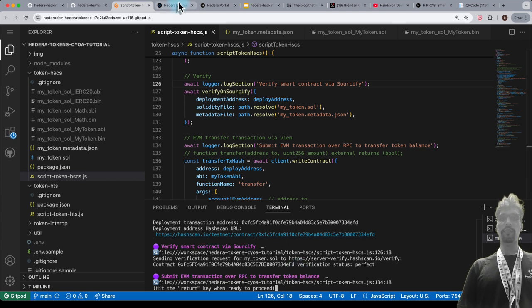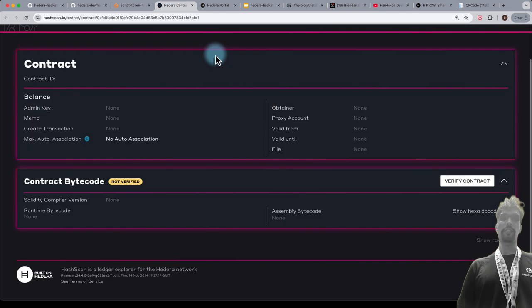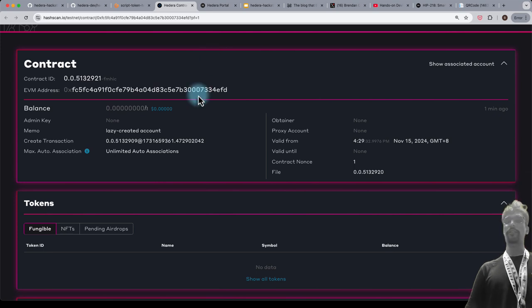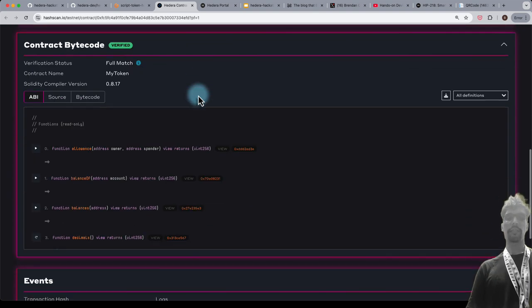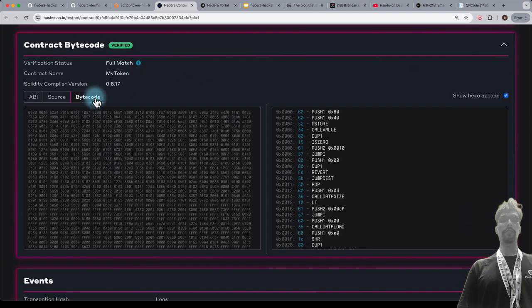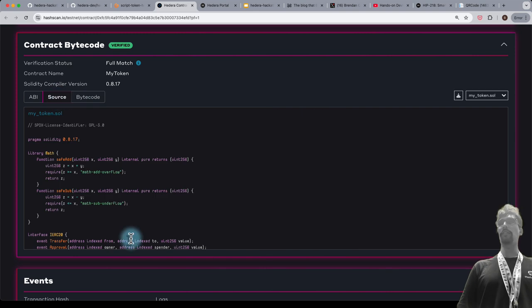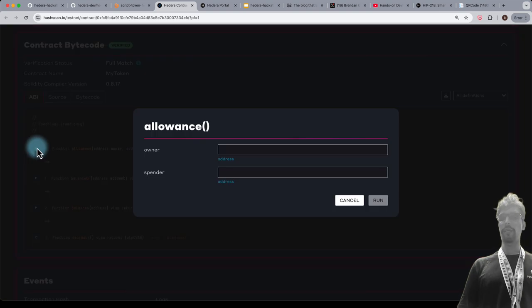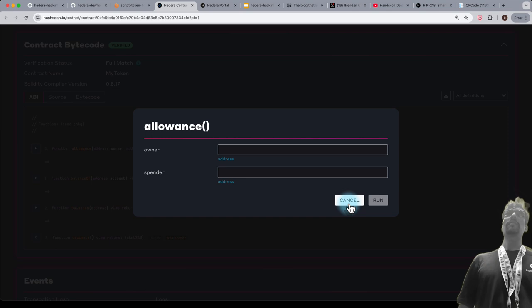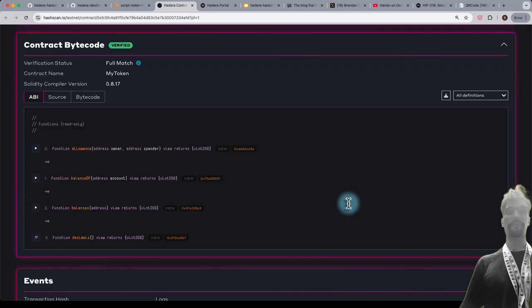So what we're going to do instead of the next step is refresh this, and we can see the same smart contract again, right? It's the exact same smart contract, but check it out. Previously, we only had bytecode. Now we also have the source code, so you can see the full Solidity source code of this particular token, the standard ERC20 token. And you can also have an API, and you can even interact with the API via a form, similar to how you do it on Etherscan.